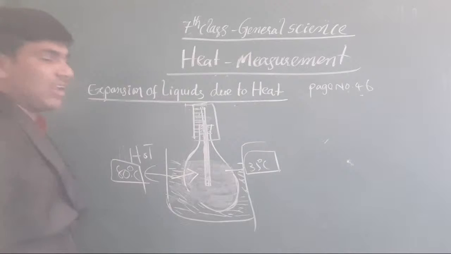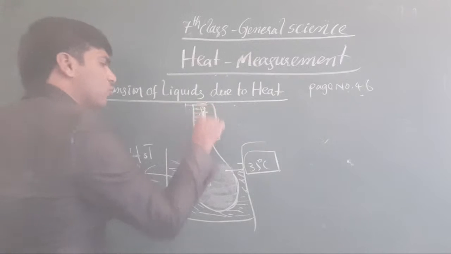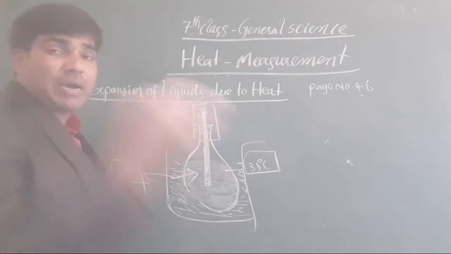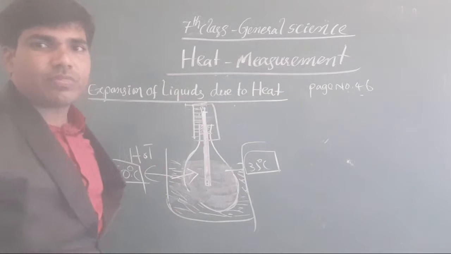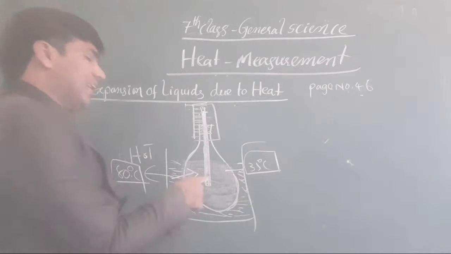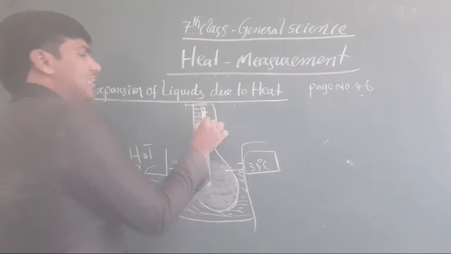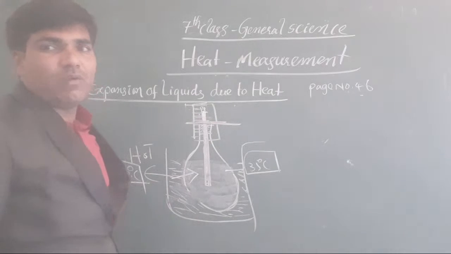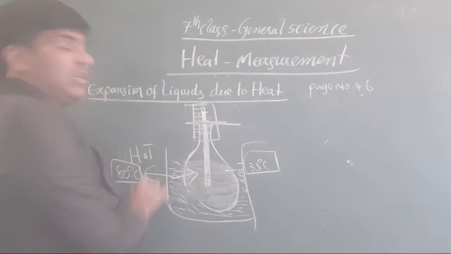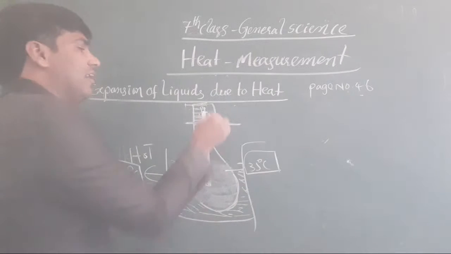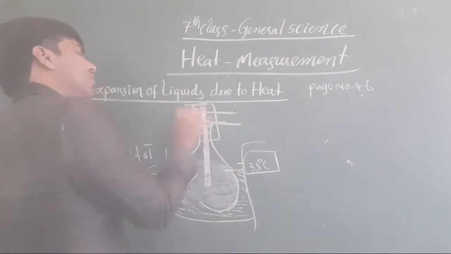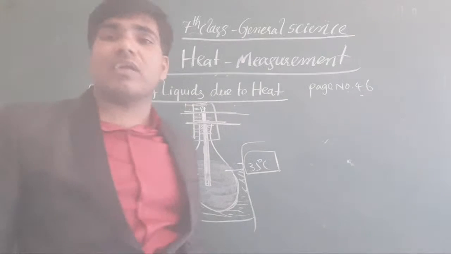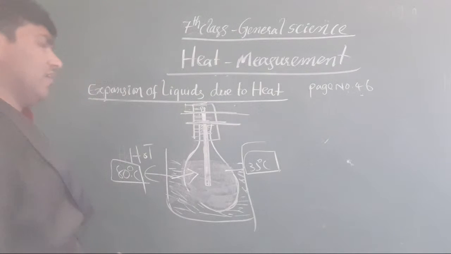How will it be recognized? In the capillary tube, the water level increases compared with the initial position. Clear or not, all of you? When the water is at 35 degrees centigrade, the level in the capillary tube is here only. As the temperature increases gradually, the level of water also increases. This indicates that liquids undergo expansion.